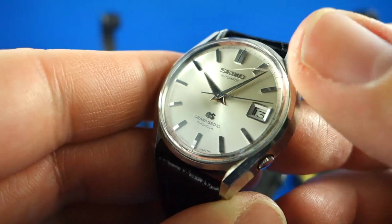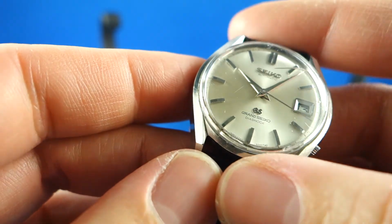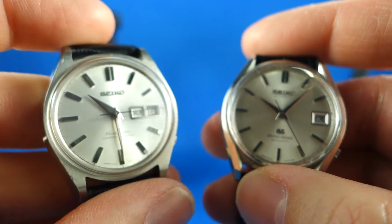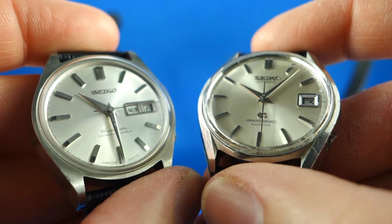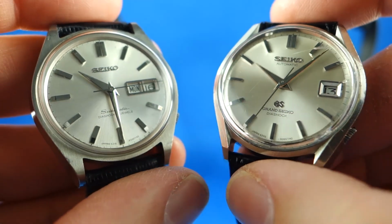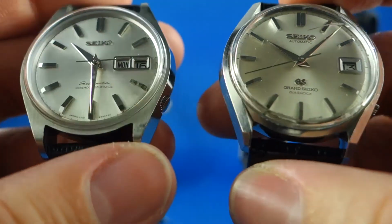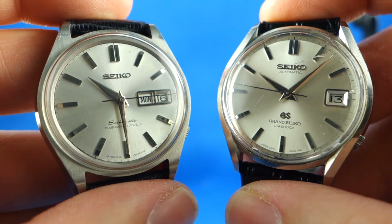And as mentioned before, of course, this watch evolved out of the Seiko Matic chronometer watches that were in production at the time. And I have one of those watches here. I don't have a chronometer rated version in my collection, but I do have a non-chronometer which shares the same case and dial design. So you can see the family resemblance there between the 6218 Seiko Matic and the 6245 Grand Seiko. Very similar sort of case shapes, a bit more refined in the GS version perhaps, but a definite family resemblance there. Just both beautiful looking dials, of course, as well.